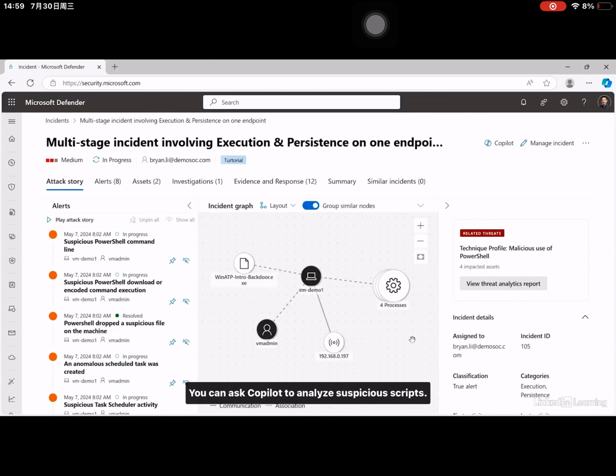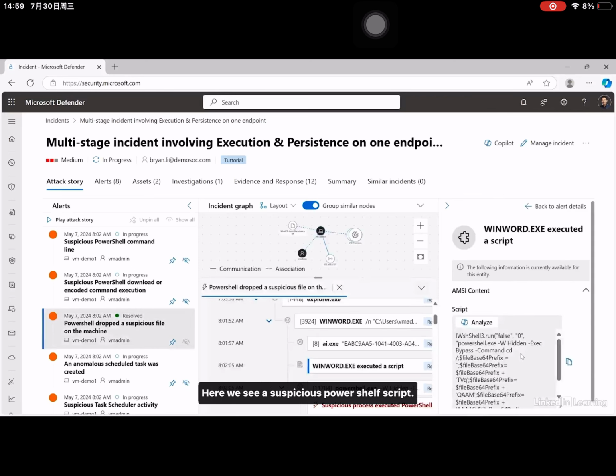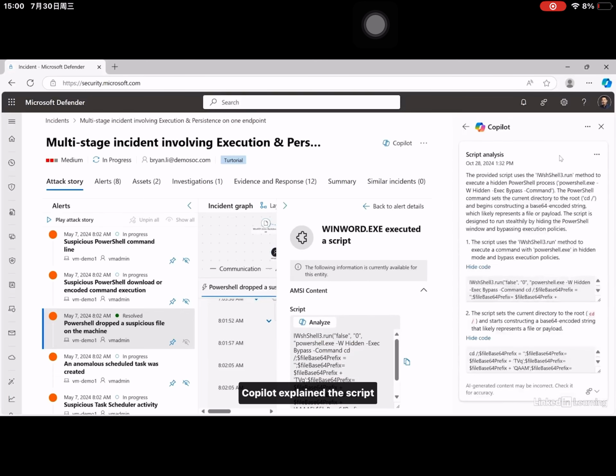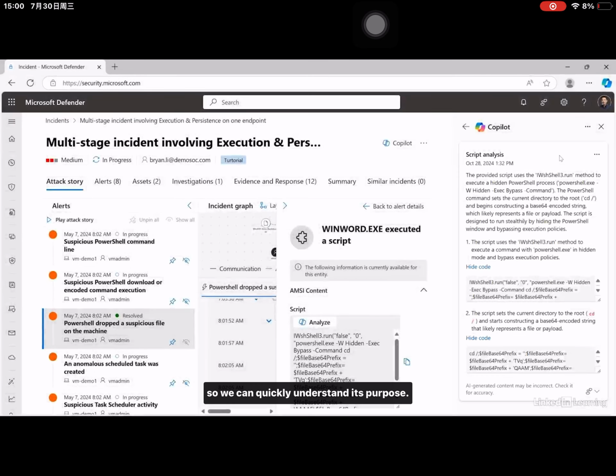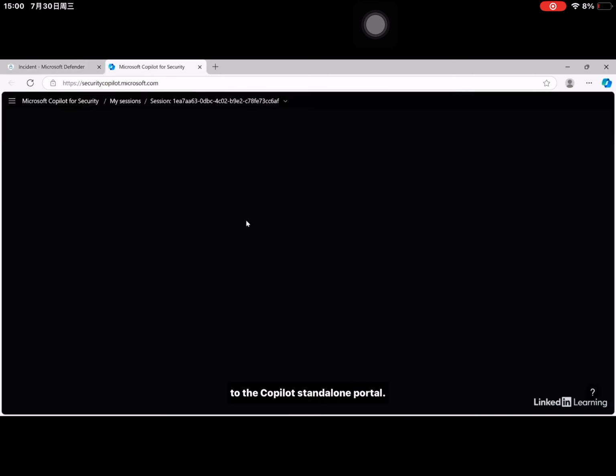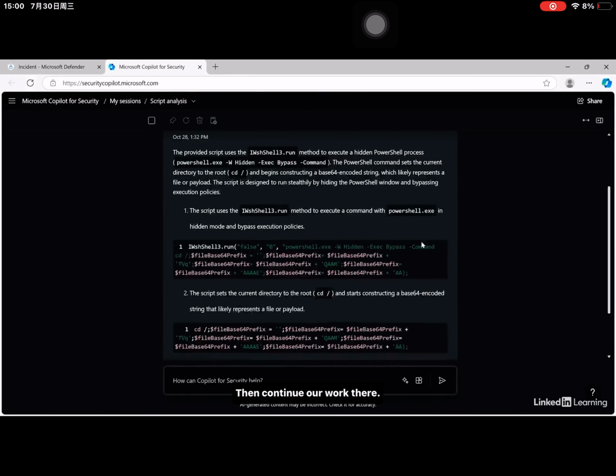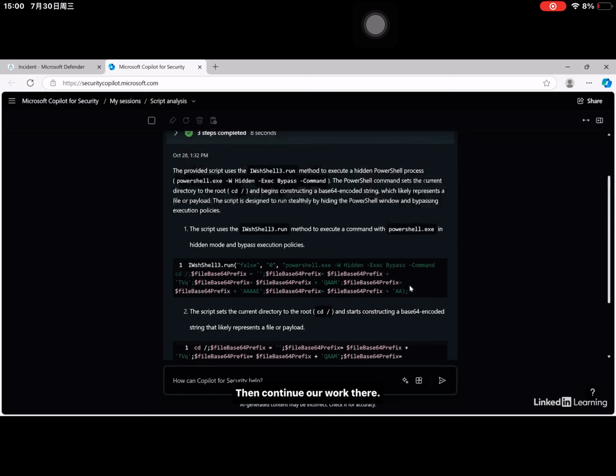You can ask Copilot to analyze suspicious scripts. Here we see a suspicious PowerShell script. We can let Copilot analyze it. Copilot explained the script, so we can quickly understand its purpose. From here, we can also go back to the Copilot standalone portal, then continue our work there.